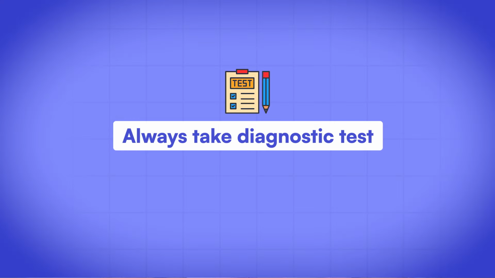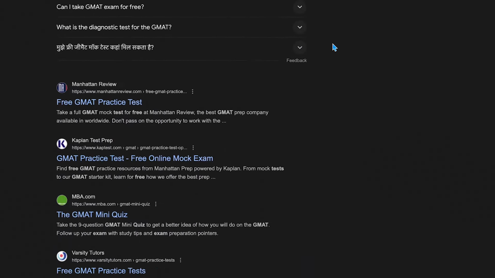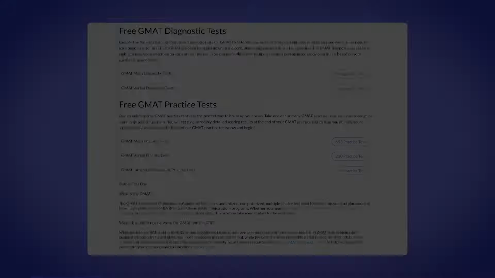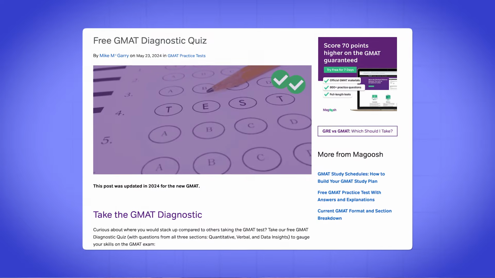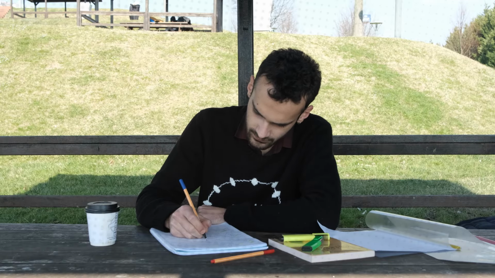Second very important point, students, is to always take a diagnostic test. There are so many free diagnostic tests available on various websites. Whoever is offering GMAT preparation keeps at least one diagnostic test for free. So always take one of the tests to understand where you stand and how much longer you have to go in your preparation. That's why in this particular session, I'm going to discuss a foolproof 2-month strategy. In these 2 months, you can do all these steps if you're an average student.